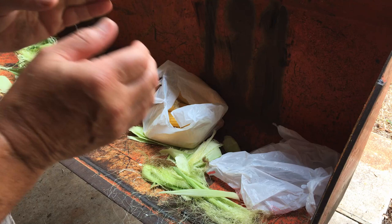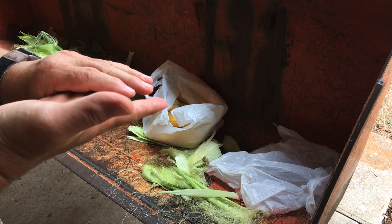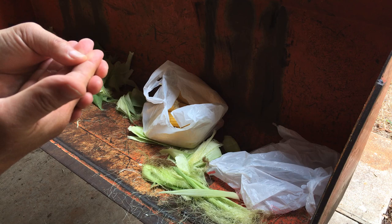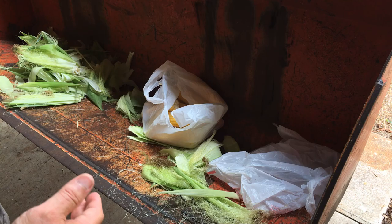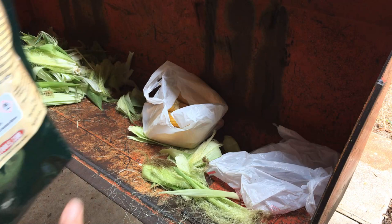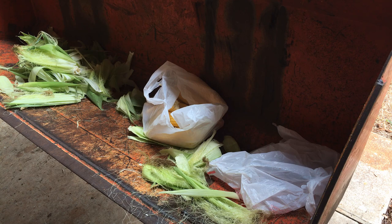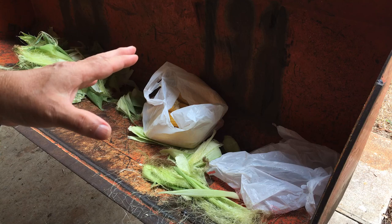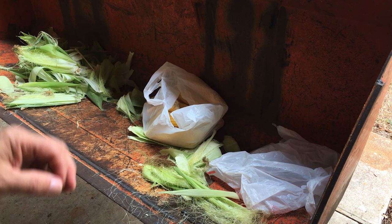I think the hand pollination helped a lot. Watch that video on hand pollination if you've got just a small amount of corn. Treating for earworms — yes, I used Sevin once or twice and some better stuff once or twice. And using that Hoss 20-20-20 in the very beginning when they were small, then once they got up big, fertilizing with Chilean nitrate — it's some hot stuff, 15-0-2, and that's what you need on your corn once you get it up about ankle high, certainly calf high. Then start putting that Chilean nitrate to it. The micro boost — I love the micro boost. The micro boost, the Chilean nitrate, the 20-20-20 — best garden I've ever grown. Best corn I've ever grown.